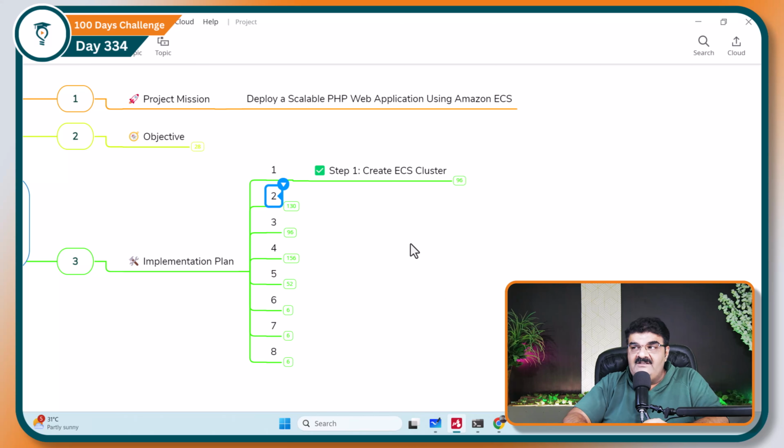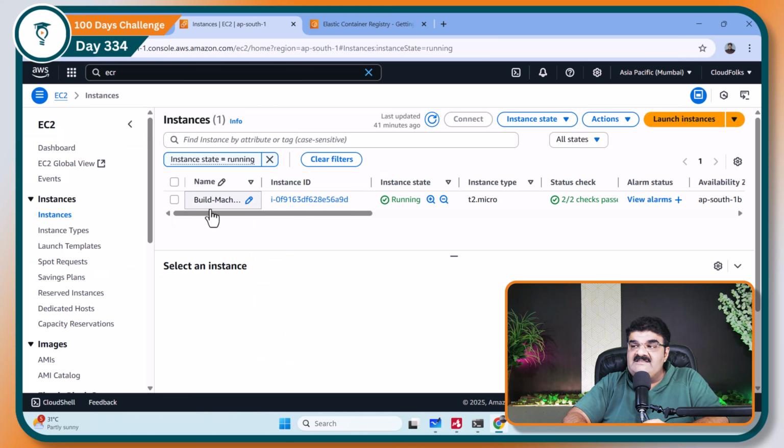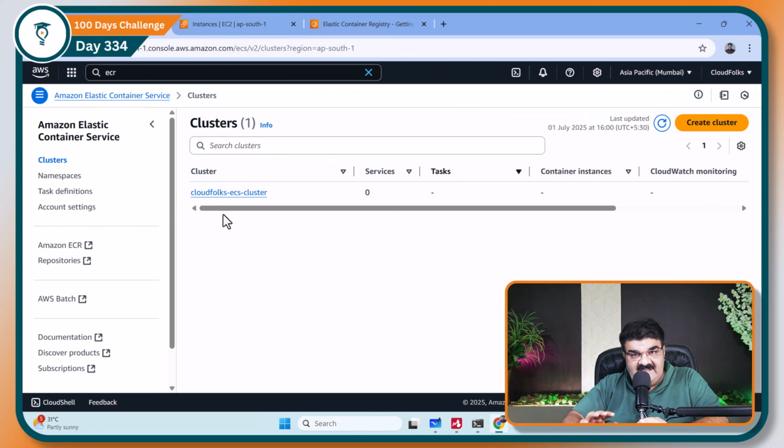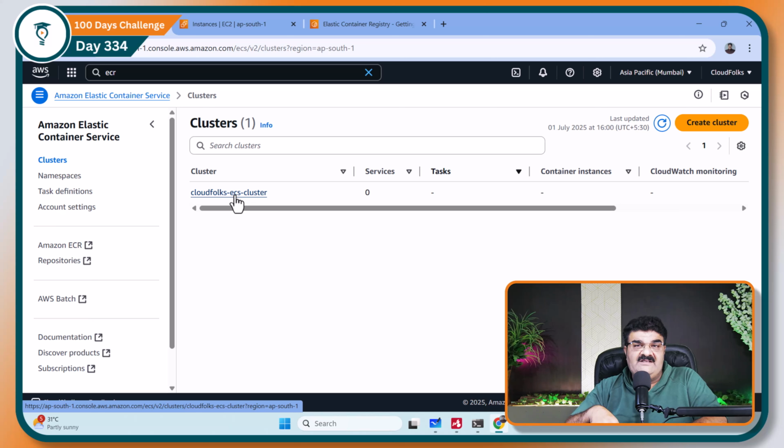We already covered step number 1. We created our ECS cluster. If you look over here, I am inside the AWS console and this is my ECS cluster, ready. Then we also understood that if you want to create or deploy an application inside your ECS cluster, you have to create a task and service. Now, a task and service require a Docker image, but you cannot create this Docker image inside ECS. ECS does not support any features to create a Docker image.